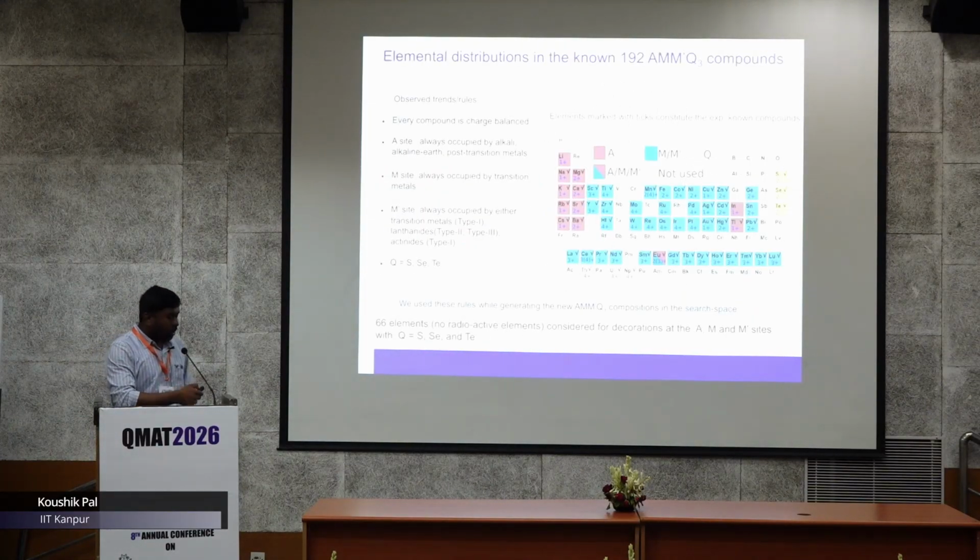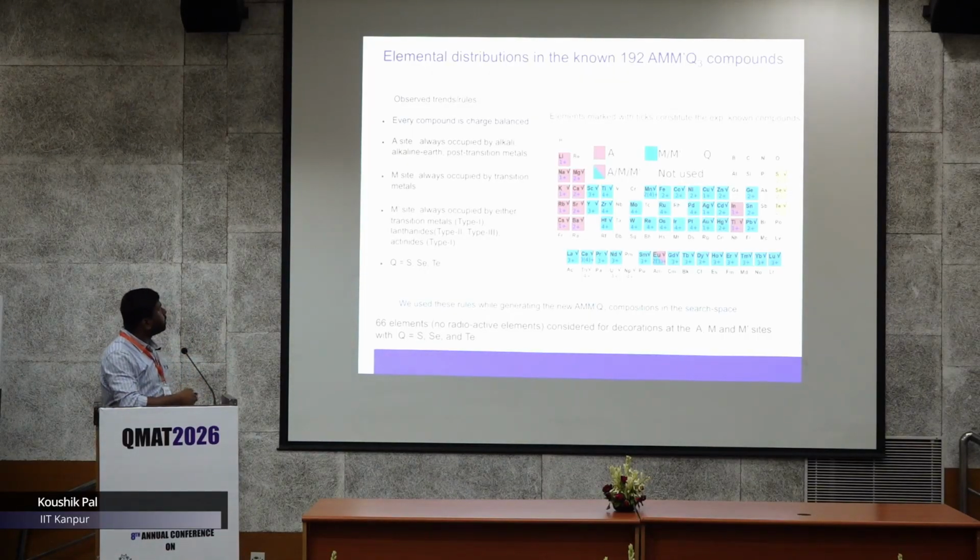Okay, so before generating new structures, we are very careful, because we didn't want to generate any random structures, right? Because the possibilities would be very, very high. If you take even 100 elements from the periodic table, and you put them in the four sites, the number of combinations would be 100 C 4, which is a very large number. So we didn't want to explore all those compounds.